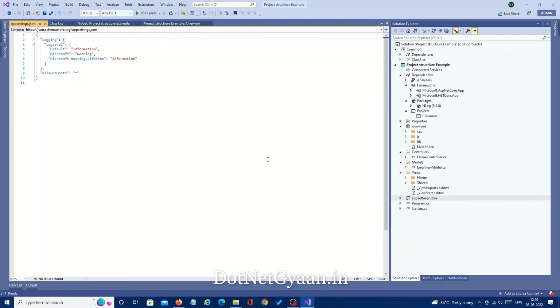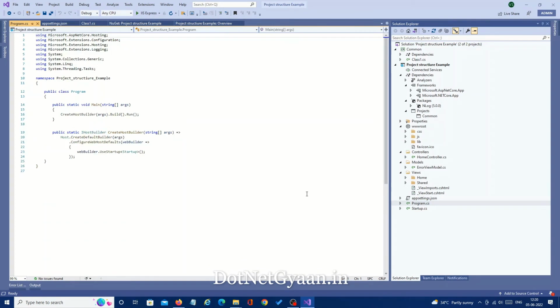You just need to initialize IConfiguration in the constructor of any controller or any class. Then you can use the configuration. You can also store your SQL Server connection strings over here, and you can use them in the startup file where you can initialize your db context classes. So this is a very important file for your application.